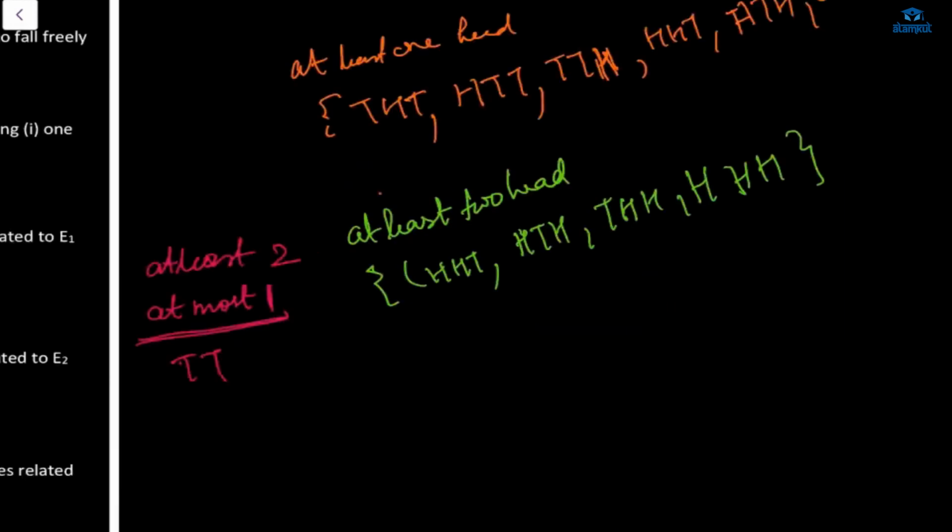At most means the maximum of that value. If I'm writing at most 3 heads should be there, it means maximum 3 heads; minimum you will take 1 also and 2 also. If I'm writing at most 2 heads should be there, then 1 will also be included and 2 heads will also be included, but 3 heads will not be included. At most 1 head means only a single head will be included, and here null heads will also be included. Null heads means none of the coins has shown heads. That will also be included, because a maximum of 1 head is set.